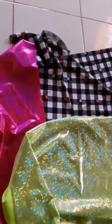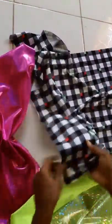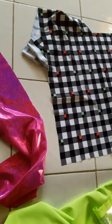I'm going to be using three fabrics. This will be the main one, which is spandex. And then I'm going to use some pink leather and some green leather because it has green and pink in it. And these are all scraps, so to be honest, I cannot tell you how much of each I am using.